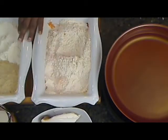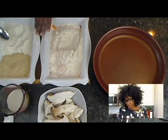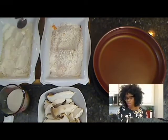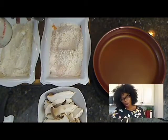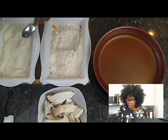But we do have a little wet going on this side. On this side here, I have breadcrumbs and the same unbleached flour. So I'm just going to mix these two in like this. Then you can take a cup of oat milk, oat bran milk, like oatmeal, but oat bran milk. And I'm just gonna mix it in.